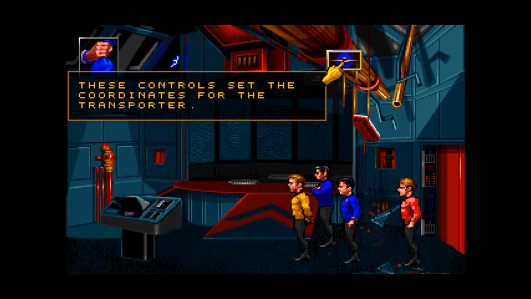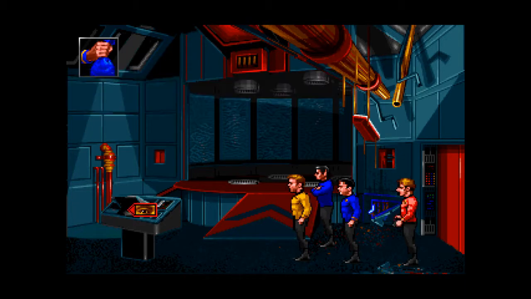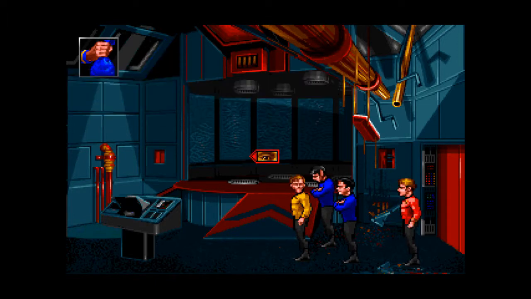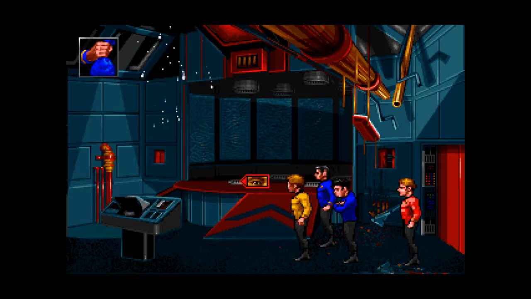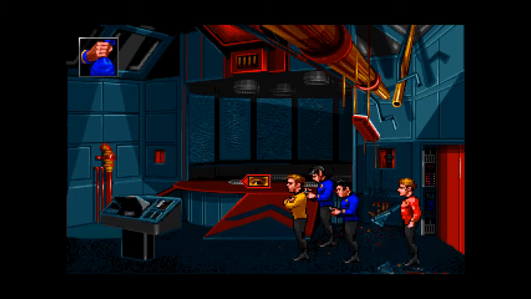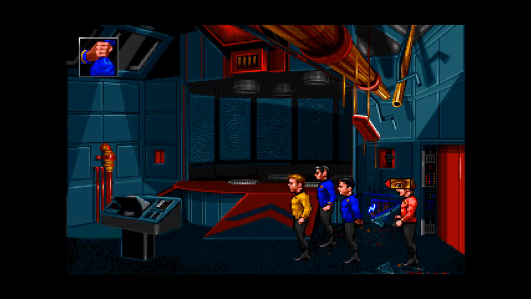These controls set the coordinates for the transporter. This is the transporter chamber. The pads do not seem to be damaged. They have been working on transporters. It's not, like, gotten very far yet. I remember someone telling me a few years ago that in China they had worked on actual teleportation transporters like this in Star Trek. They tried to transport an apple and it worked. It was rotten by the time it had transported, and it transported all of a foot, but still.